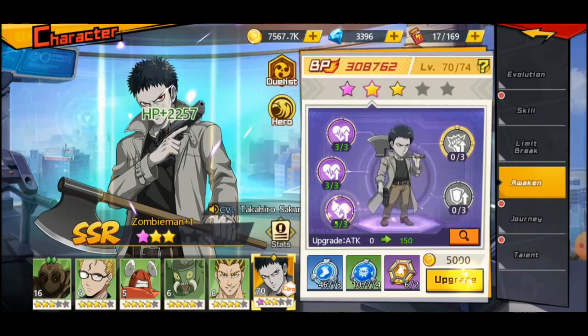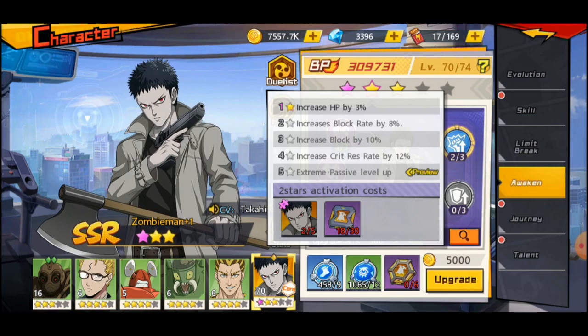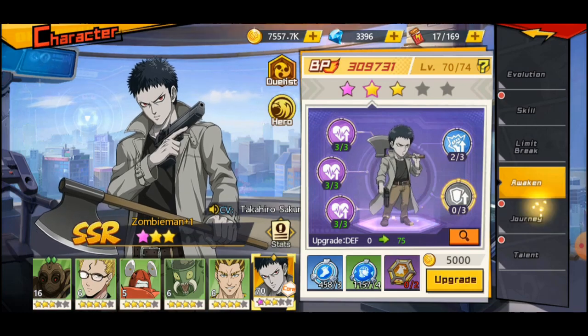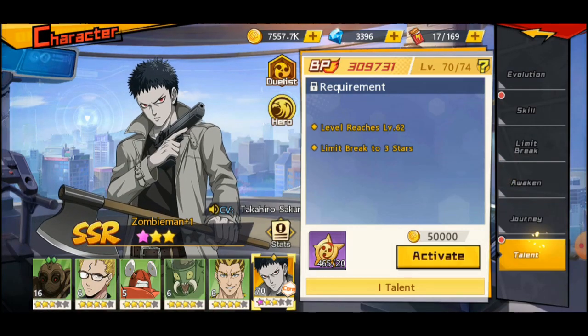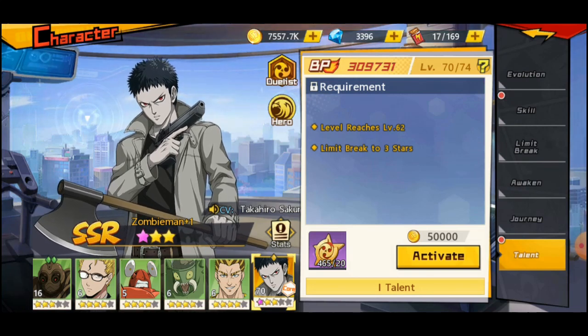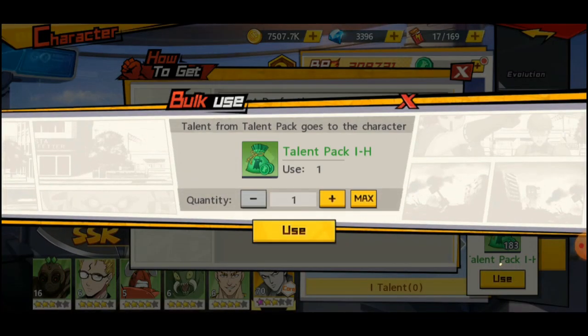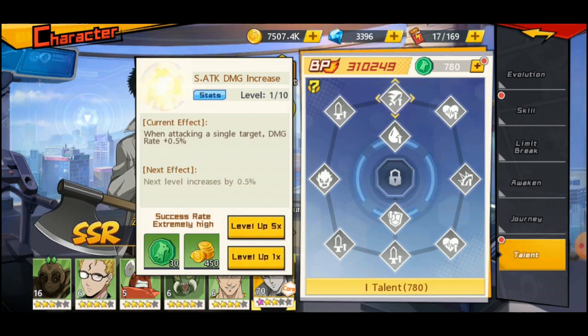Bam, bam, bam, bam, bam, bam. Oh, not enough. Tomorrow I think this one should be. Need some more. 5, we got 5. Oh, let's open this then. Use all. Bam, bam.